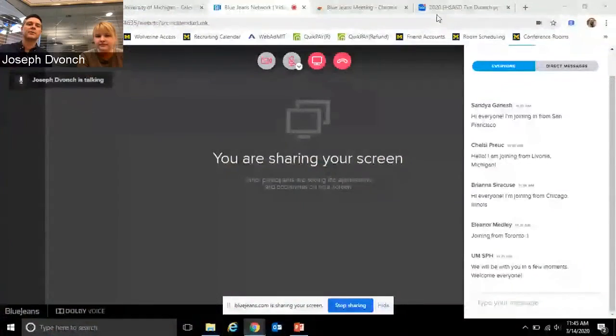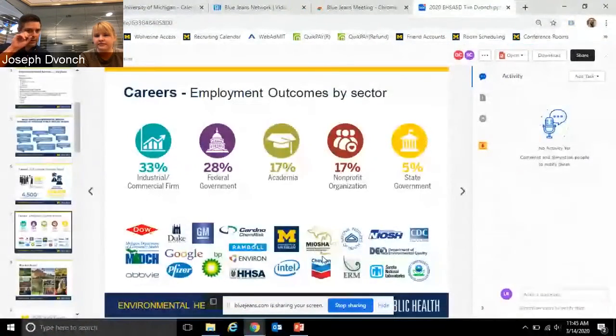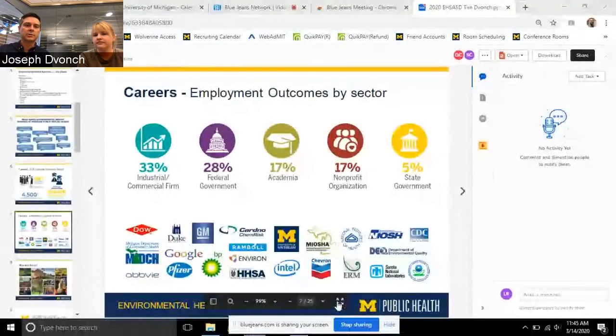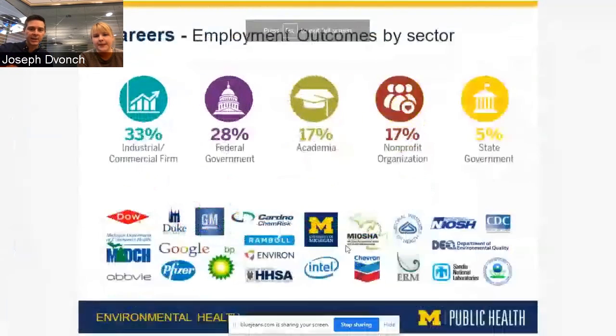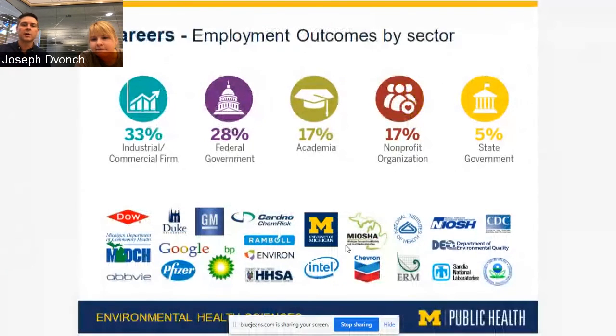So we have graduates that go into large multinational corporations. A lot of them, that's it, that's perfect. So thank you. We have a slide up that shows some icons of some of the examples of where folks have gone on to work. It's not by any means comprehensive, it's just some examples.